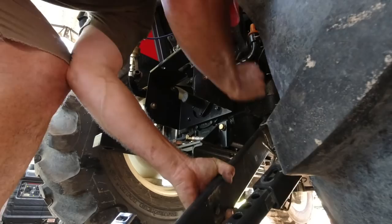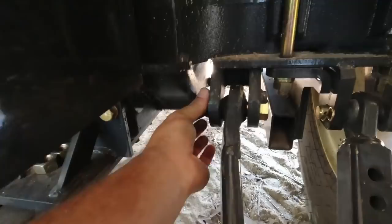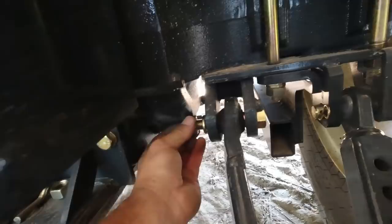So you put this pin in, and you put this pin in. Take your cotter pin, your lock washer, and your bolt. And do the same thing on the other side. We'll tighten that down and do the same thing on this side.